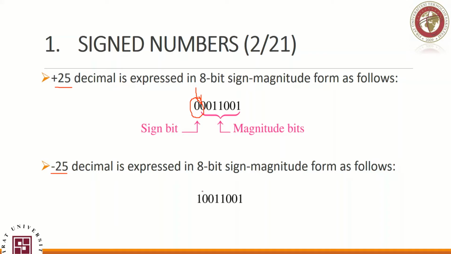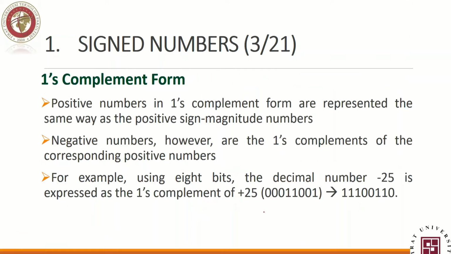We reserve the bit for the sign. So the same value of 25, exactly the same, we just set the sign bit to 1. That's how we represent the sign in this case. Okay. We have another way to represent the signed number. This one is the true version, uncomplemented. We have the complemented version.